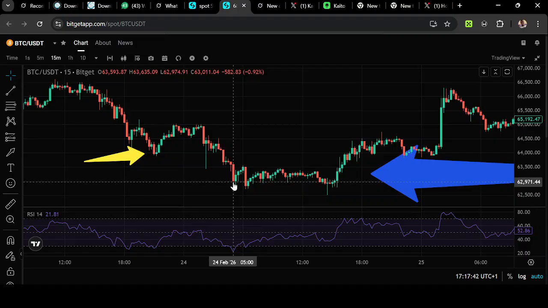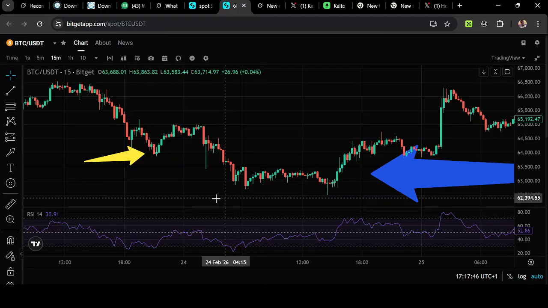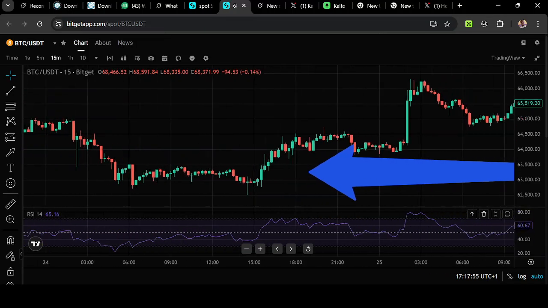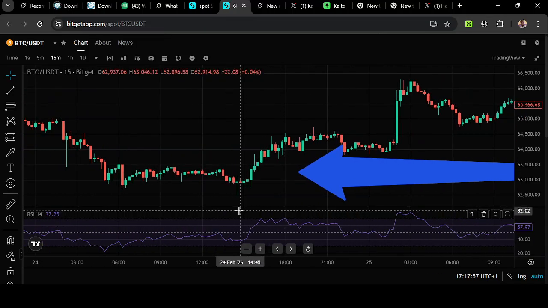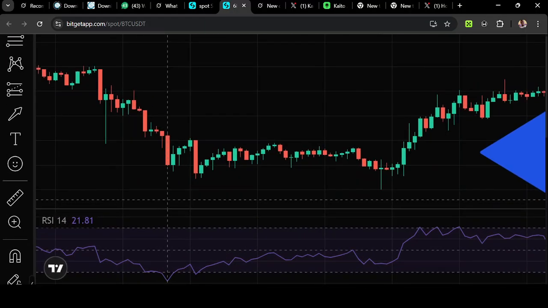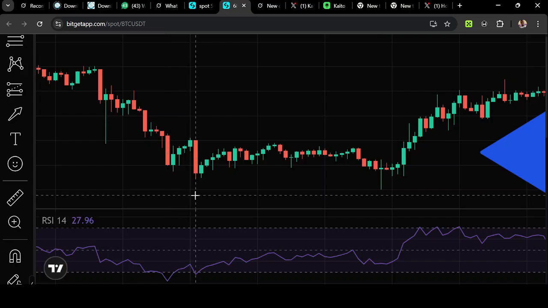This one that broke below simply tells you that even when this one broke below here, the RSI was 41, and then this one even went lower to 20 something. So that tells you that the RSI is not yet valid. Now let's see what happened here that caused the pump. Now when the RSI got to this point, you saw what happened here. Immediately after this last dump, the RSI was 21. Then the next one would dump again, the RSI became 27.